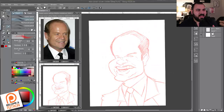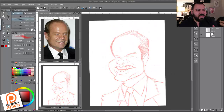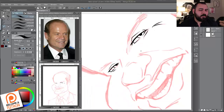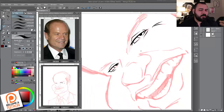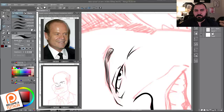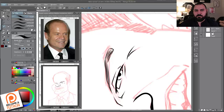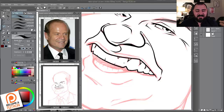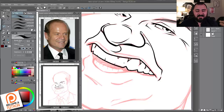The only exaggeration you might want to do is if you see someone squinting, you might want to squint them just a little bit more, or if they have really big eyes, expand them a bit more. But otherwise, you want to make sure to get all those shapes and creases and things that make up that person's face, because when it comes down to it, you want a likeness. I've always said draw essence — get a feel of the person and run with it. Kelsey Grammer's cheeks, his eyes, his larger forehead, and his mouth are key. I've switched over to my G-Pen, and I have it set at a stabilization of probably 25 to 30, so I can get the cleanest lines possible. Manga Studio does a really great job creating clean lines that still look like your line quality, not removing the likeness that sets your artwork apart.